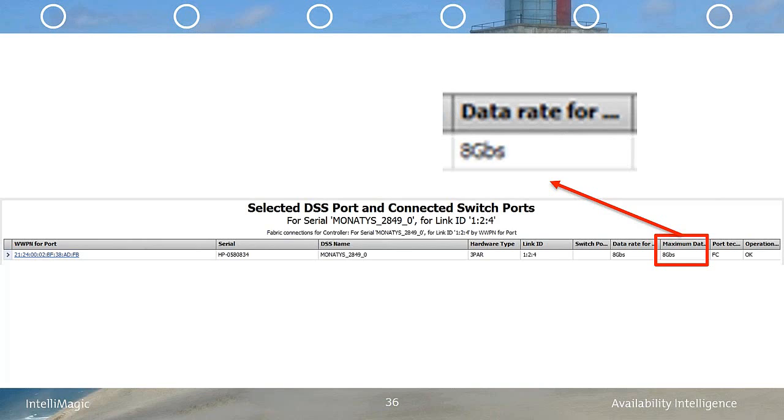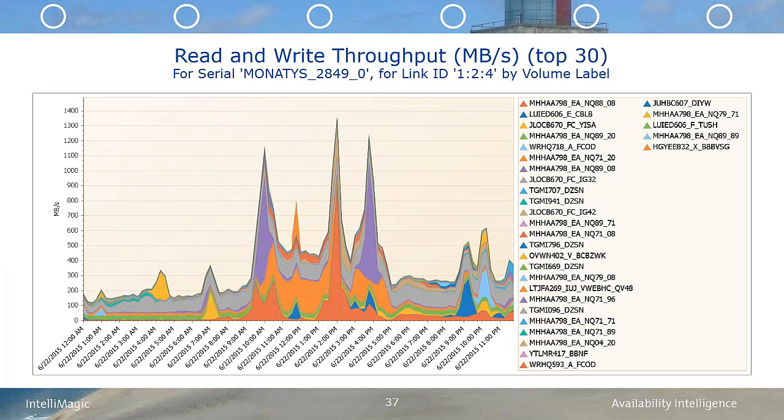You know, we've got ports that are doing on the left almost 200 megs a second, and then I've got ports in that right set that are just doing under 30 megs a second. So there is some pretty significant imbalance. But let's look at the port speed. It's a little grainy, but I tried to blow it up. This port speed is actually 8 gigabits per second. So we're only running at about 25% of the port bandwidth, even at the peaks. So we're probably not too worried about fixing this imbalance.